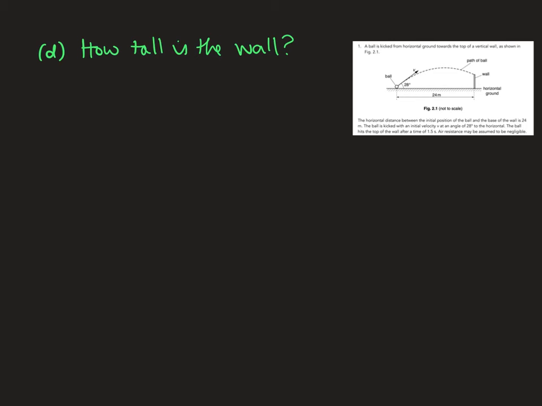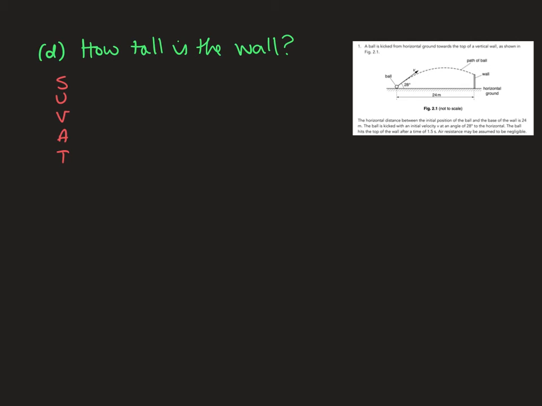And finally, how tall is the wall? Again, this is a vertical motion, so we know we're going to be using SUVAT and acceleration. One other thing I'm going to point out is we're going to be measuring from here upwards. Remember, since I'm measuring upwards, my distance should come out to be a positive value. That's different than if I was doing a question where I was dropping something off a cliff. I would be measuring the height from where I am in a negative direction, downwards, so I end up getting a negative distance. Okay, start off with SUVAT.